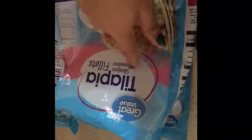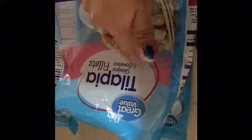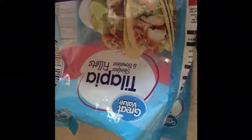So here you can see that I got some tilapia, and all I did was take them out of the bag and put them in warm water so that way they can defrost. And then after that, I put them on a pan.